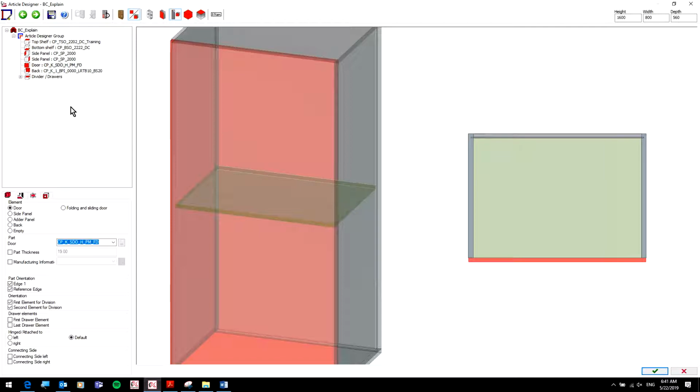What is next? You see this check mark, first element for division and second element for division is for the divider and the shelf. Hai cái check mark tiếp theo là dành cho cái ngăn với lại phần chia, gọi là mặt kệ với lại phần chia, bách chia.